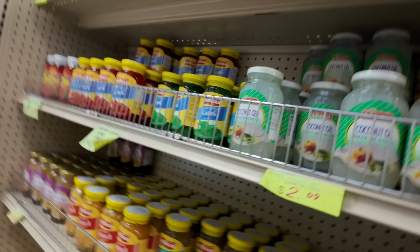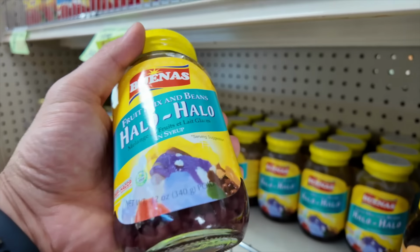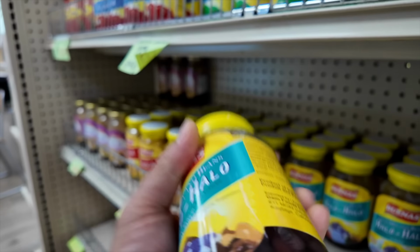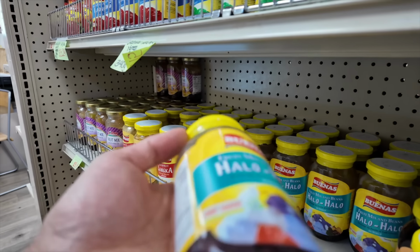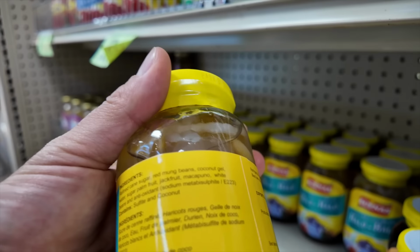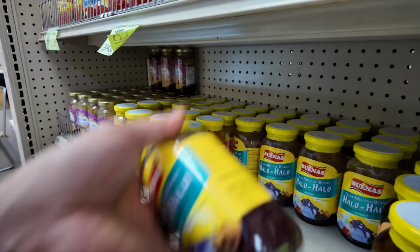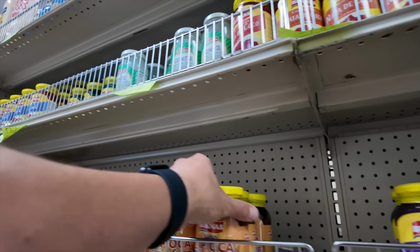So somebody told me I should also maybe get this too. The halo-halo mix. But what's the difference? Oh, this has everything in it. What all is in this? Oh, the mung beans, the coconut gel, jackfruit. Yeah, I'm just gonna buy it individually. Should I get these too?